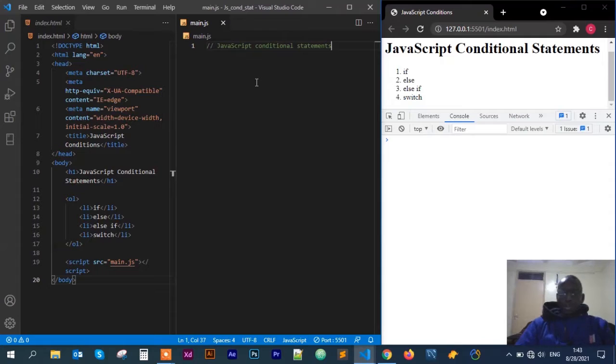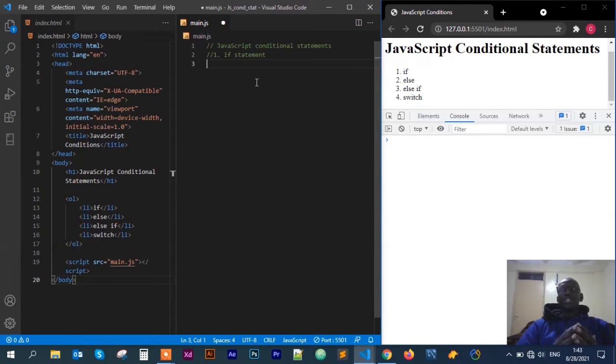So on my main.js file, we are going to look at the first conditional statement, which is the if statement. Okay, this needs to be in lowercase, if statement. So guys, what is this if statement?